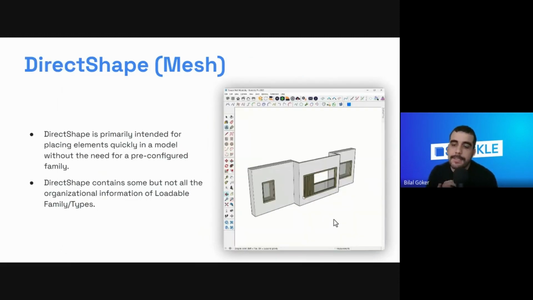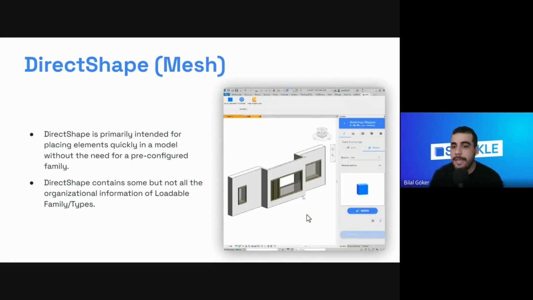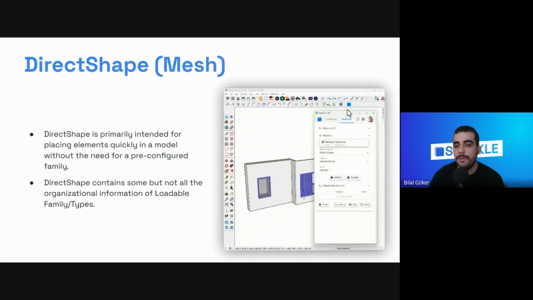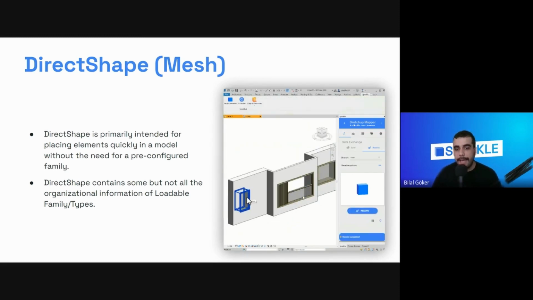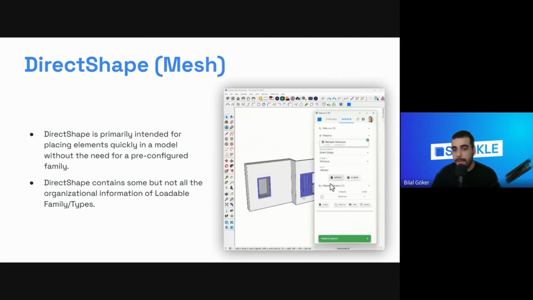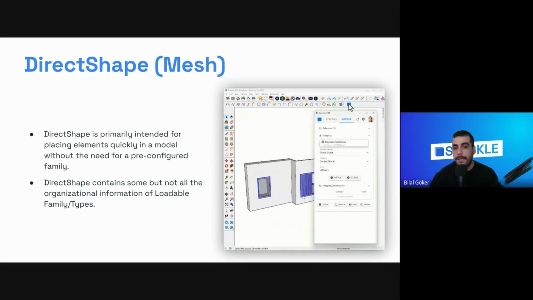In its current state, the SketchUp connector's mapper functionality supports direct shape creation. You might ask, what are direct shapes? Direct shapes are primarily intended for quickly placing geometries without a need for creating loadable families. They have some functionalities of a loadable family, such as category information and maybe material information, but they're not quite suited for quantity takeoff workflows or real modeling with some tagging, etc. But they are still useful if you want to quickly see where your model is, have the context, maybe see the dimensions, quickly document them, etc.